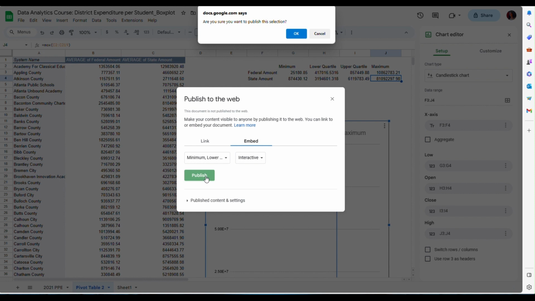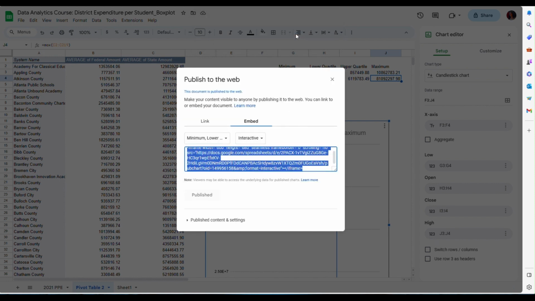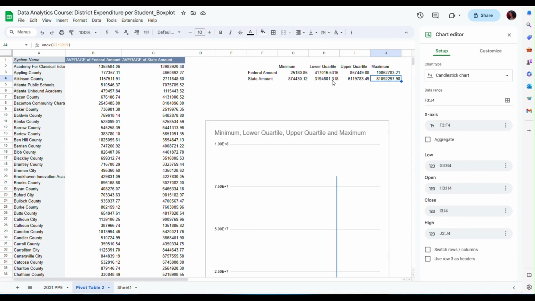So if you click publish, you're being asked if you're sure you want to do this, and then you obtain a code that you can use to embed the chart on a web page, for instance. And if you choose the interactive option, that chart will update as your data are updated as well. Let's close this window for now.